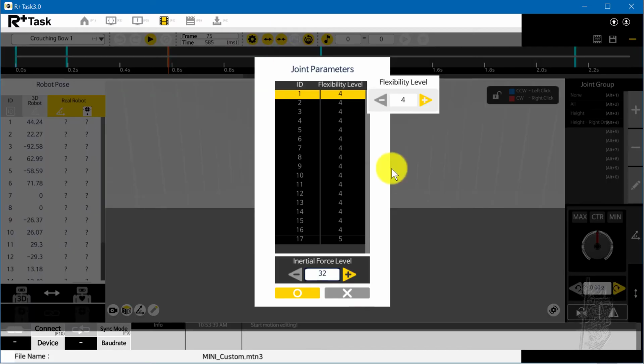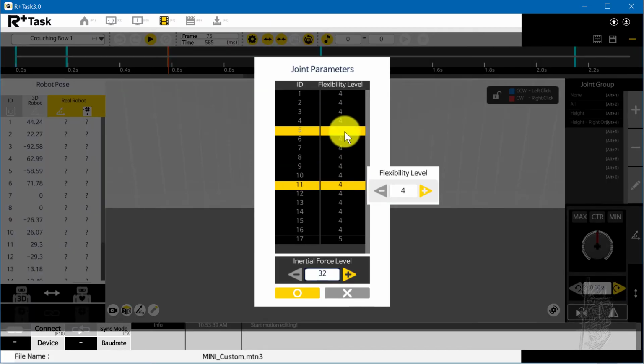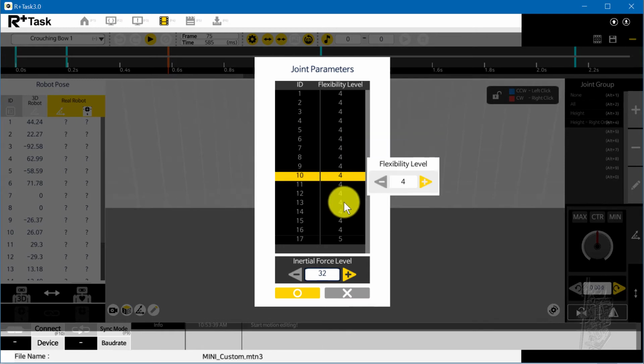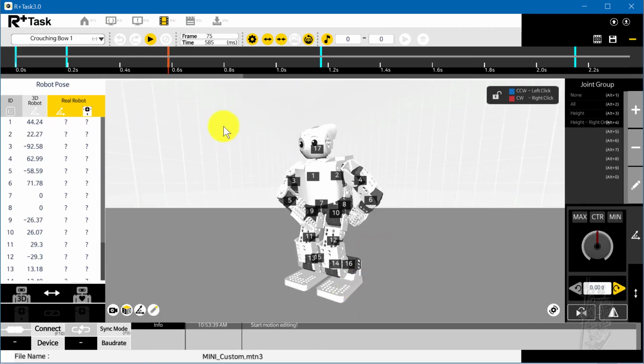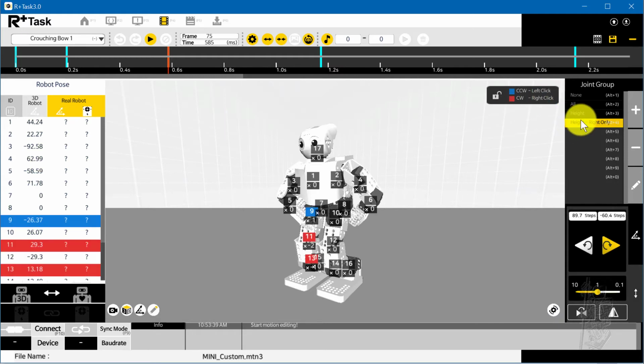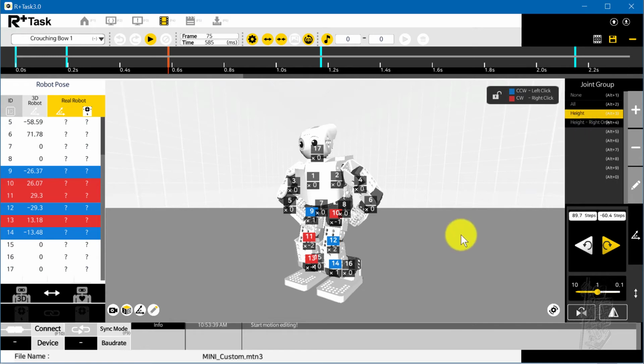The joint parameter can be set here. These are the flexibility levels. Default is 4. In some of the other examples, I show that I have put it at 2 to make it firmer for some applications. Let's see what else. Oh, join. The height here, join. Basically, they move together. So you can see that if you are changing it.